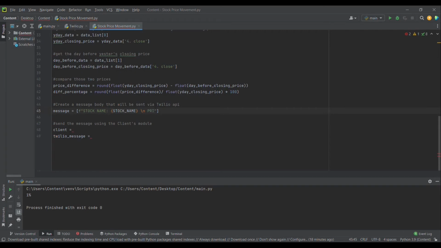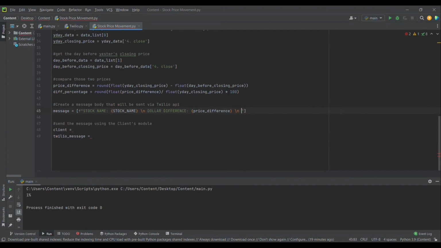the price difference in dollars. Let's call it dollar difference. Difference, that's the price difference that we calculated up here. Then I'll add another line as well.